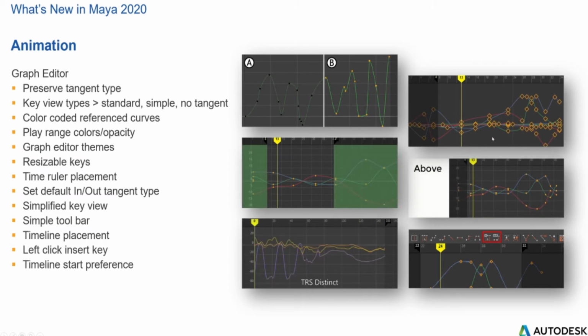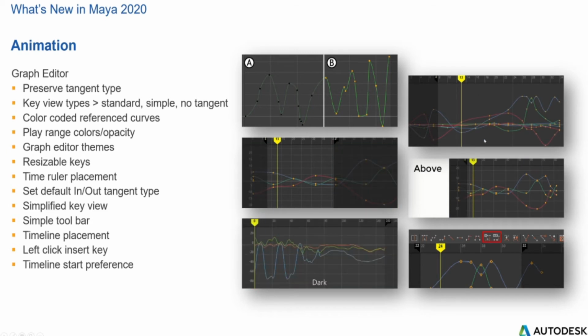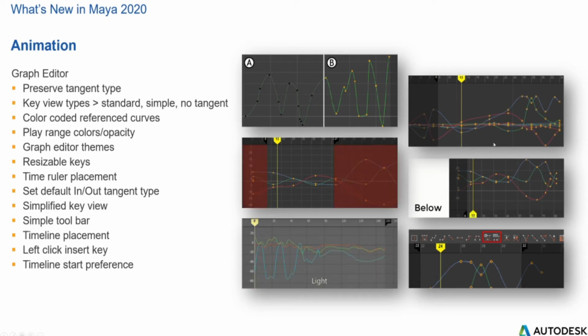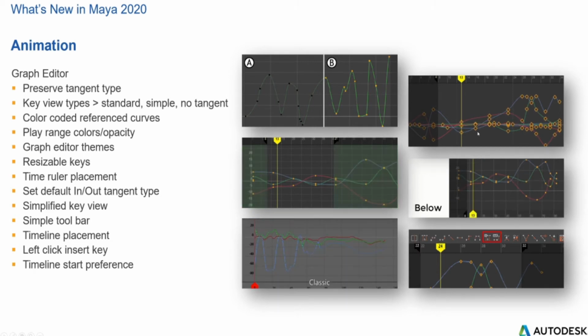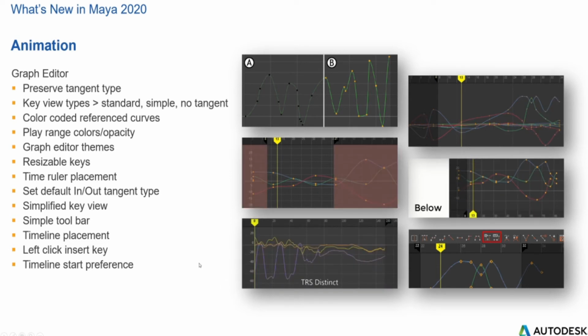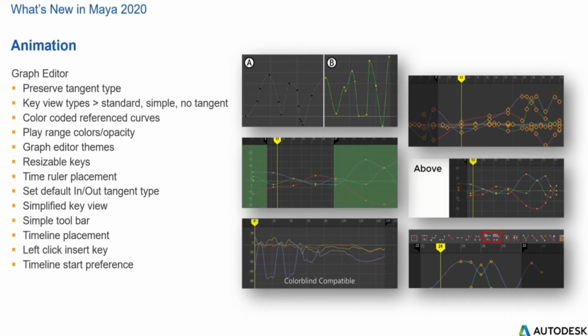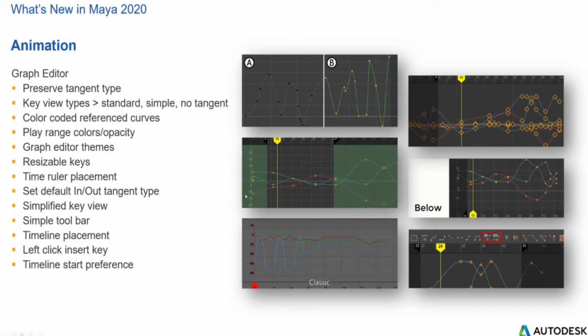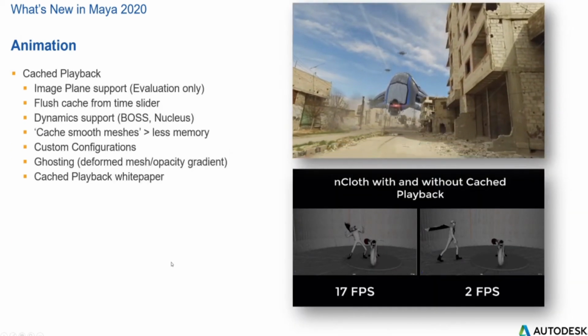The display of the keyframes in the curve editor has changed. You can increase or decrease the size of the keyframes so that, with a lot of curves, you maybe want a smaller kind of display of these keyframes, that kind of stuff. It looks like a very small thing, but it helps a lot in the day-to-day work, but you have to use it. You have to go in and customize Maya to your own needs so that you can use the full potential of these user interface changes.